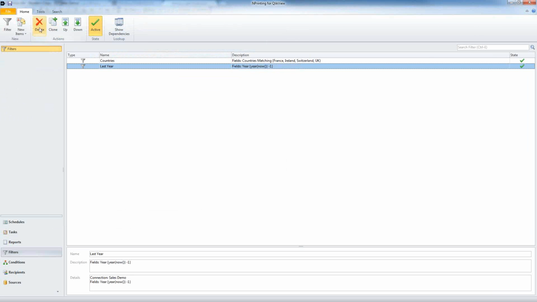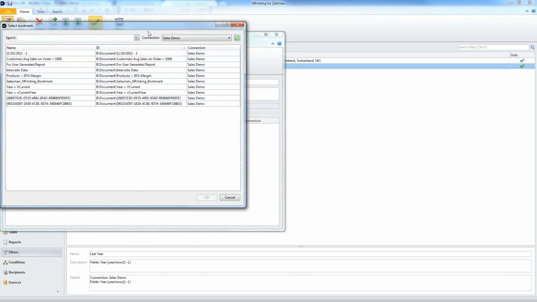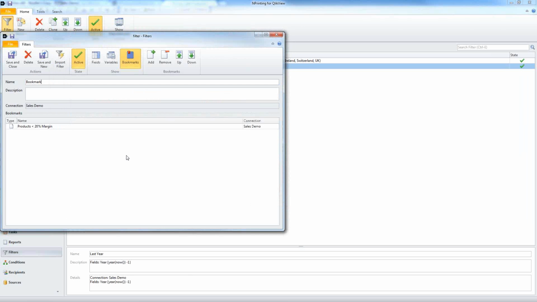What we do is we build a filter based on a bookmark. Okay, so this involves doing something in our QVW, namely building a bookmark. So if I click on bookmarks and I click on add, this shows me a list of all the bookmarks in my default connection. I'll select one and click on OK.